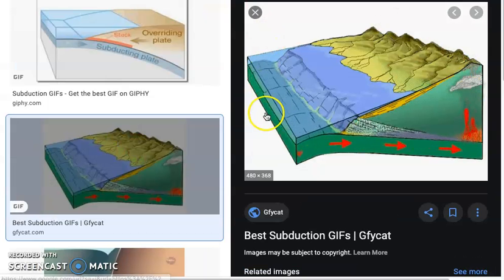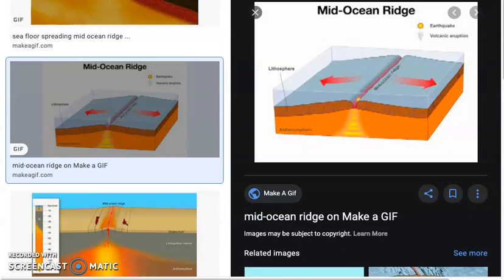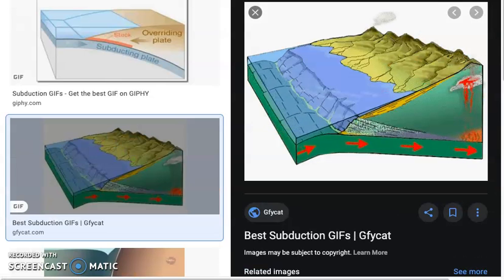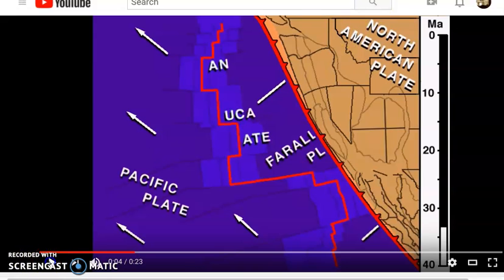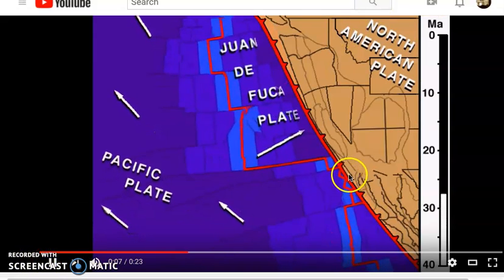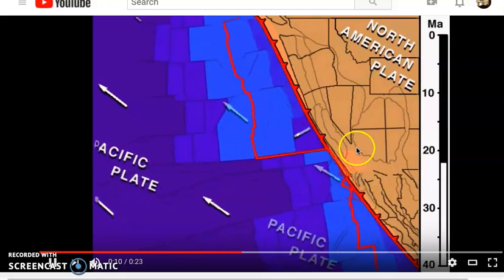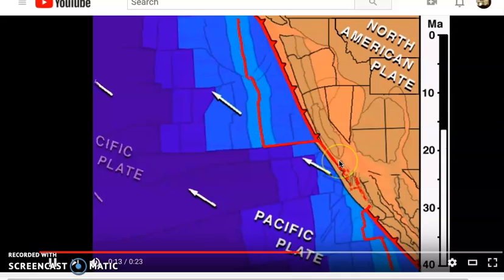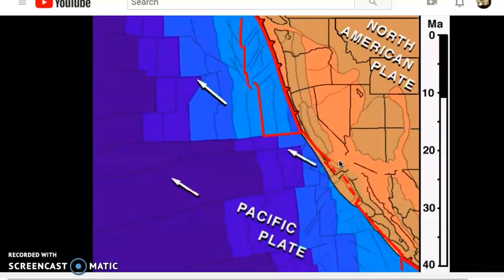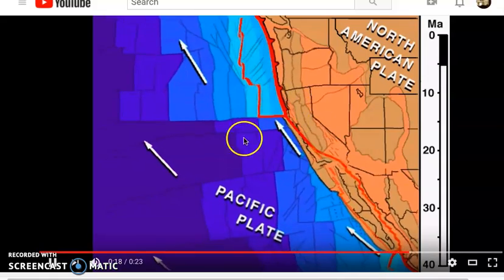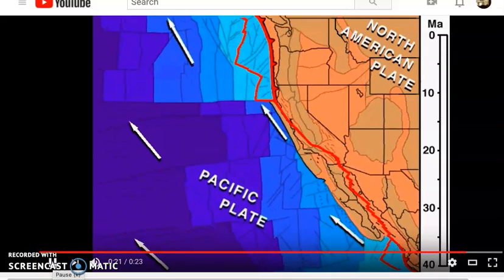I want you to notice that what happened was a spreading center got subducted. Now this is a very strange idea, but let's watch it happen. So this spreading center just got sucked into this trench and it got subducted. And as a result of that, the spreading is actually continuing under the crust, and it's spreading out and creating California. And then there's a transform plate that is moving Southern California and Baja California north relative to the North American plate. Do you remember me talking about that when we talked about the San Andreas Fault? This is actually what's happened here.